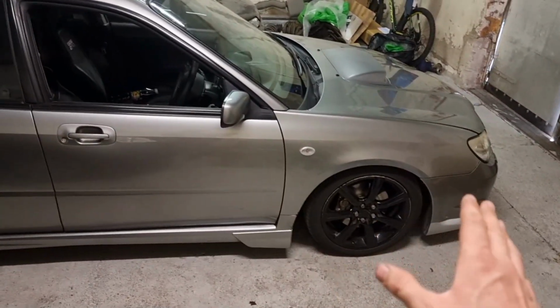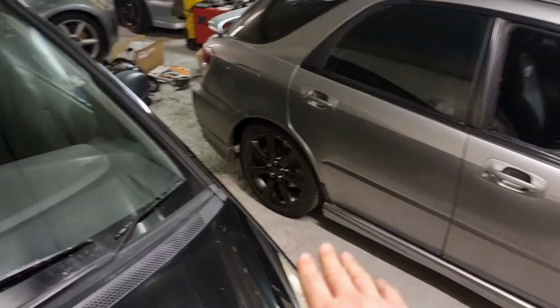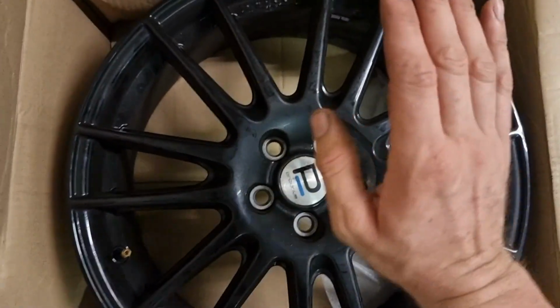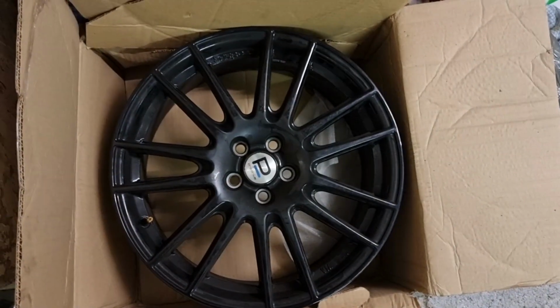Obviously these WRX wheels are horrible. They sit way too far into the wheel arches. I have got one of the original Pro Drive wheels, because with this being a GB270, it's meant to have the Pro Drive wheels on it. I have managed to source one of the original Pro Drive wheels.